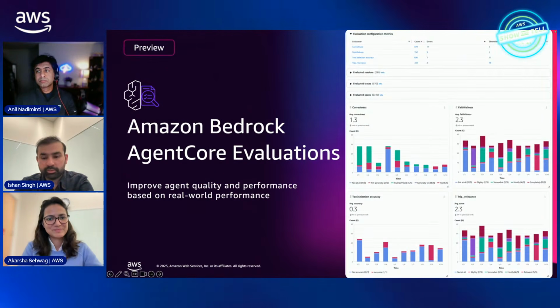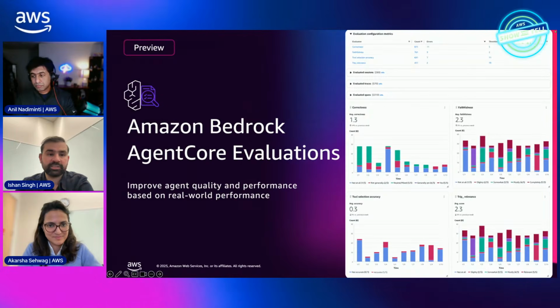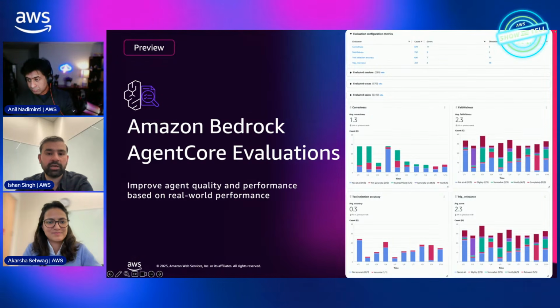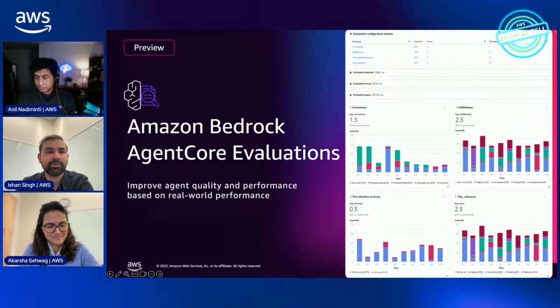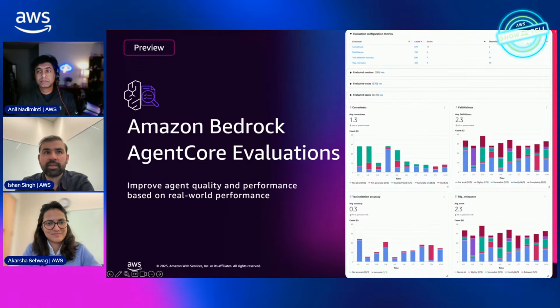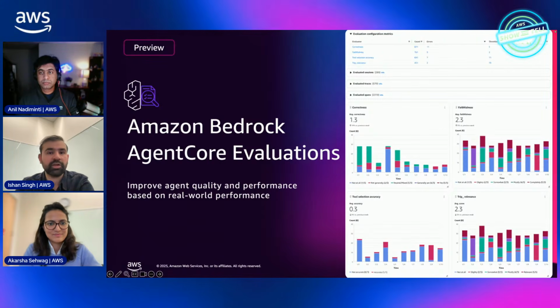Yeah, exactly. So in order to help our customers build agents in a trustworthy way, we launched AgentCore evaluations during re:Invent this past December, just a couple of months ago. Currently, the service is in public preview, so all of us can go and use it and try it out. It gives a lot of out-of-the-box features that you need to get started, get going with your agents, and be able to track their performance.